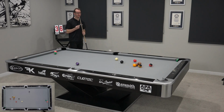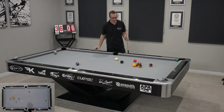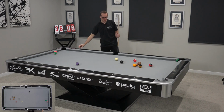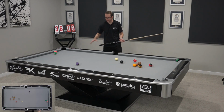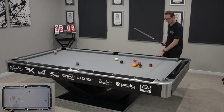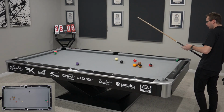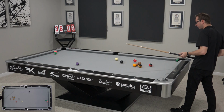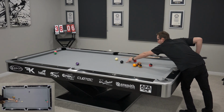So as you can see, the innings go quite quick here. You've got to be very, very careful every time something like this happens. What do I have here? Oh, I like almost this 8 ball for a couple of 3 rail or something like that, but nothing is really lined up. I've got a tough... Actually, this could work. All right, here we go. Bank on the 4 into the combination on the 14.